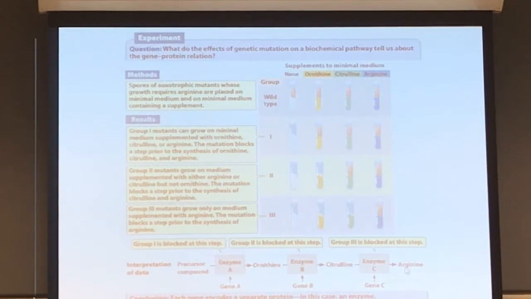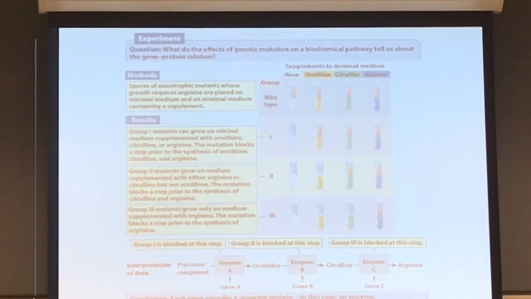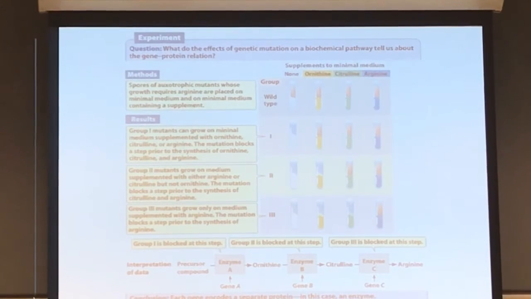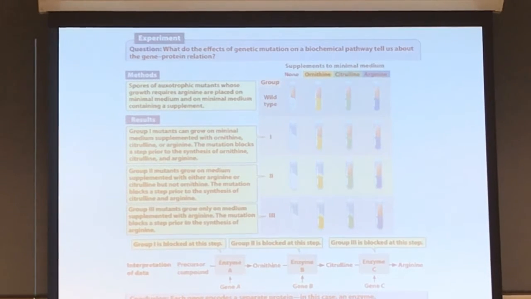leading to no synthesis of arginine. Likewise, in group 3, if you add citrulline and if you don't see arginine, then obviously the next step, the enzyme required for the conversion of citrulline to arginine, is destroyed. So this way, they started not only finding out which genes have been mutated, but they said, okay, you have a gene that's required for the synthesis of arginine. And then they said, wait, let's go to the precursors, and eventually they mapped out all the pathways and all the enzymes required for the synthesis of arginine.